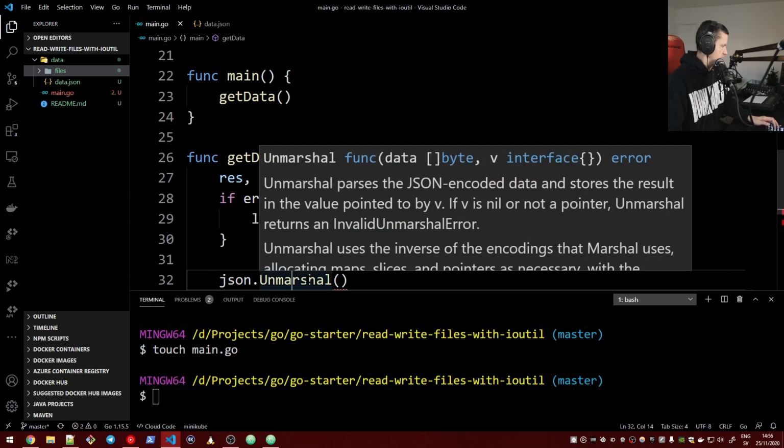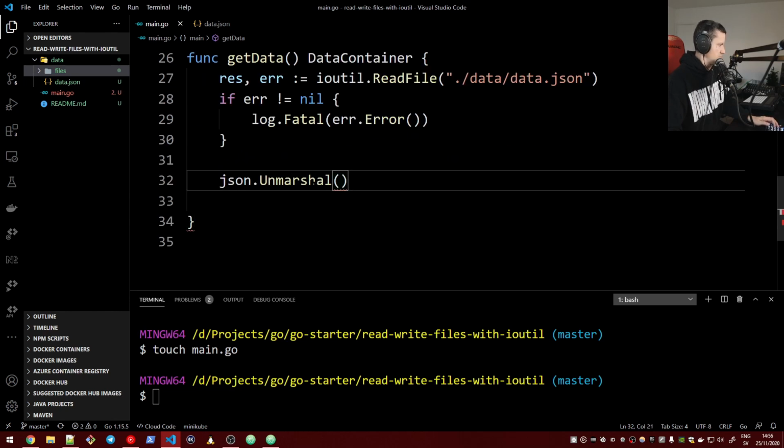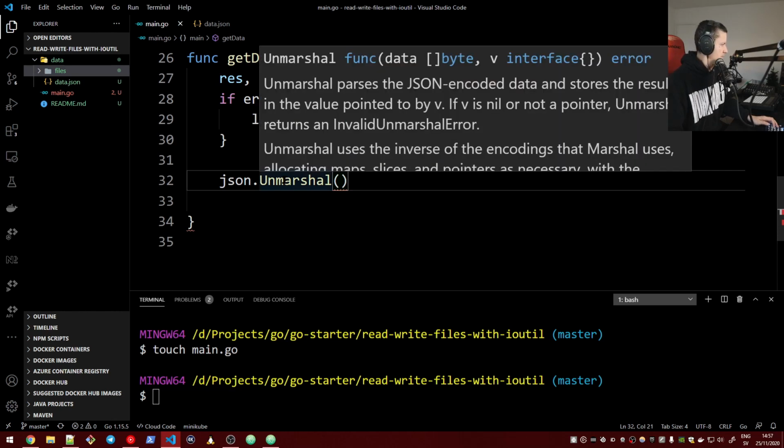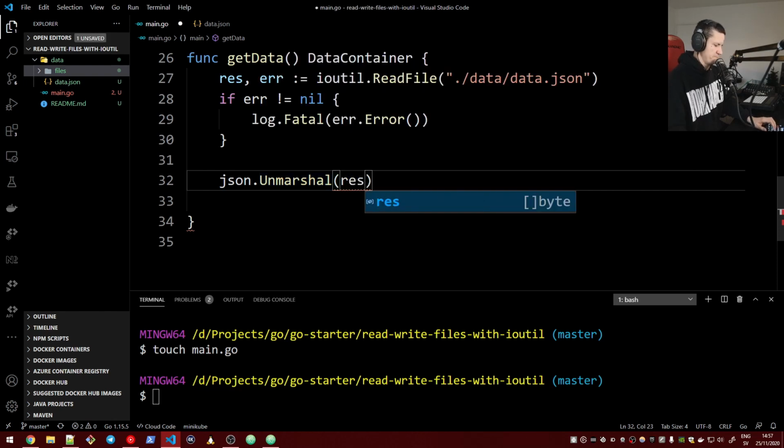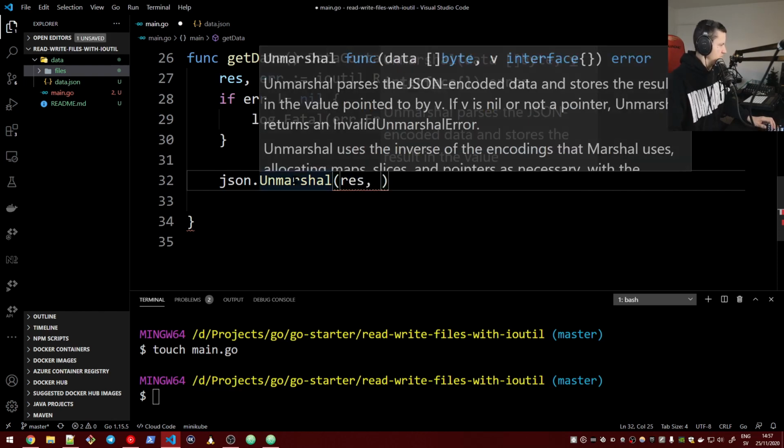Let's save this. I'm just saving the file so I can see the IntelliSense. So Unmarshal needs as parameters the actual data, which in our case is res, and it needs an interface and stores the result in the value pointed to by v.